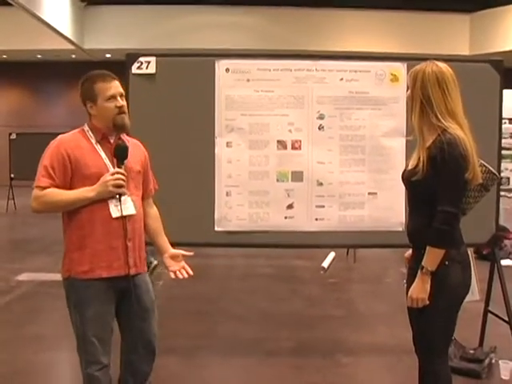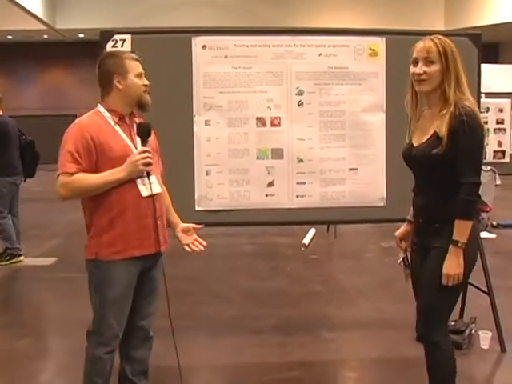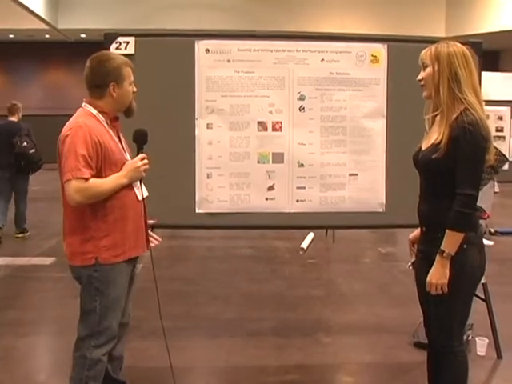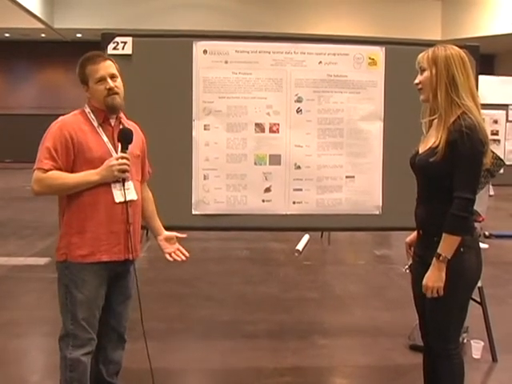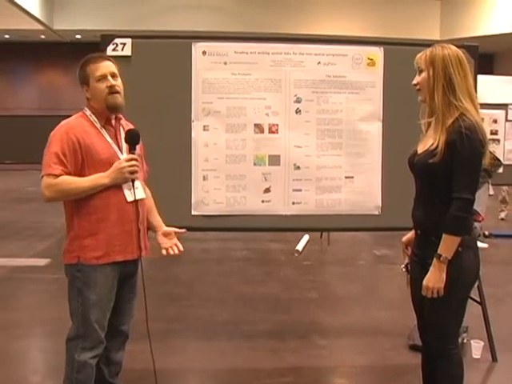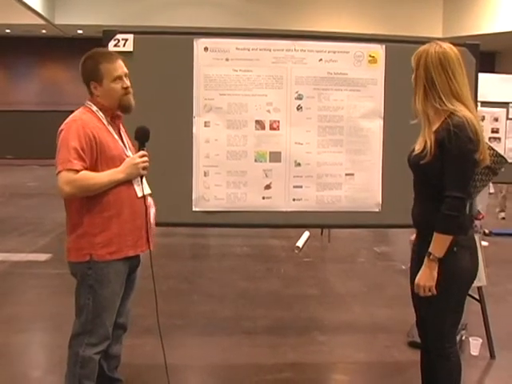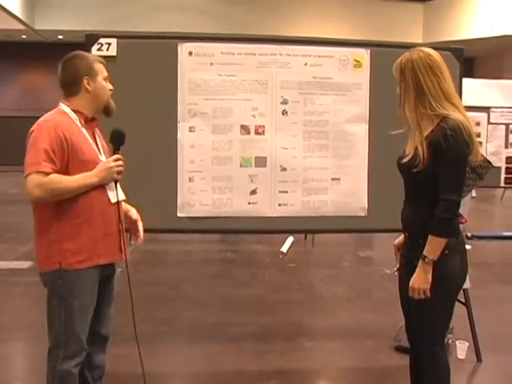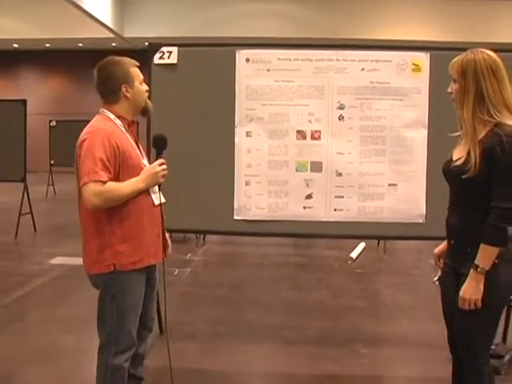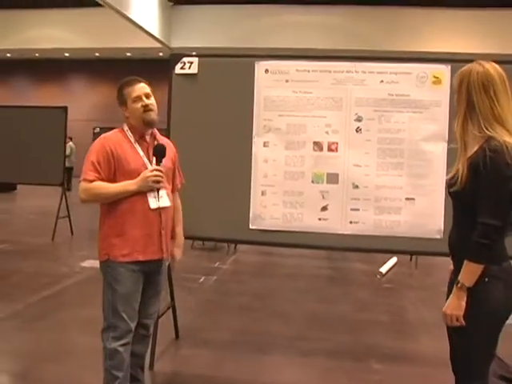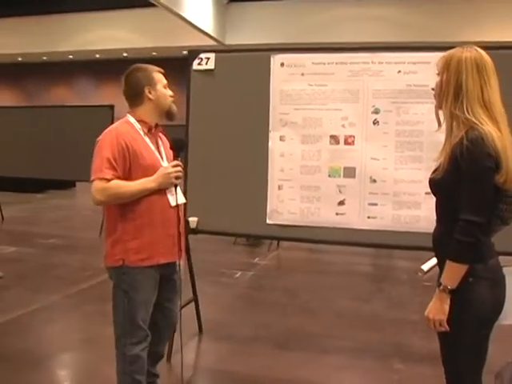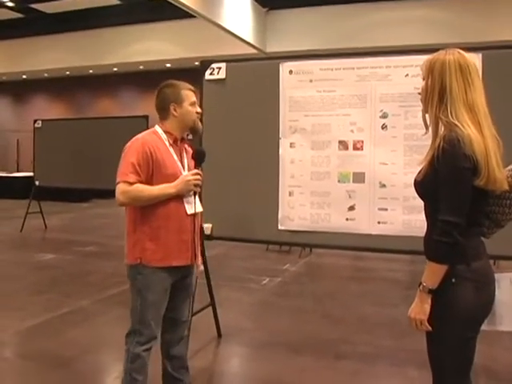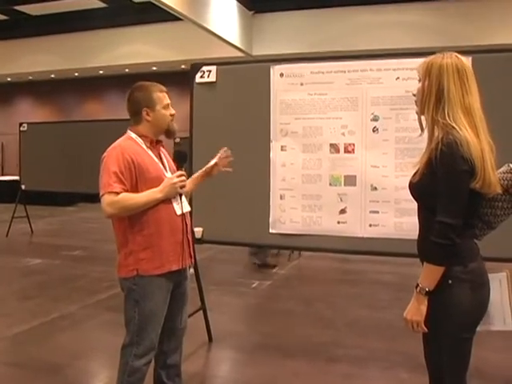Spatial data formats really aren't that big of an issue for me — there's literally hundreds of them, and we can use Python to manipulate those and get at the attributes and things like that. But for somebody that doesn't know much about the spatial data formats, it can be really confusing. They might not know how to access them or what they can even do with them or what they even mean. So I'm giving a 10,000-foot overview of just a very small sampling of the spatial data formats that are out there, some of the more popular ones, and some of the geodatabase formats — what they mean and what you need to look for in them.